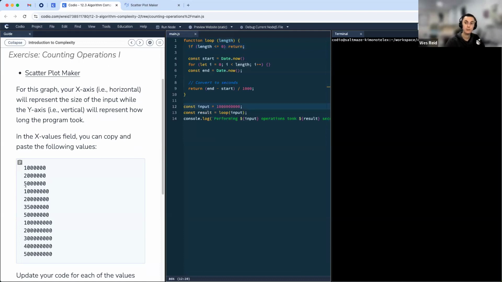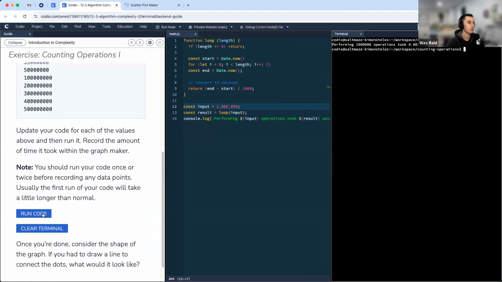Then we're going to measure how long the program took to run, take a loose average, and input that into our graph. To do that, I would grab this first number and paste it over here to replace our value. What are we working with? This looks like a million. So a million iterations will happen here.